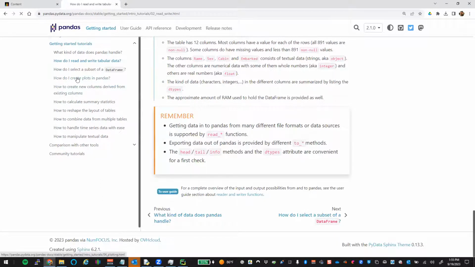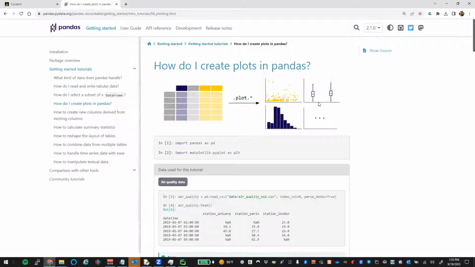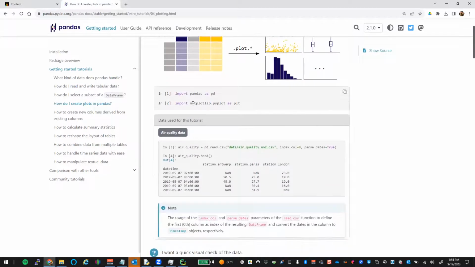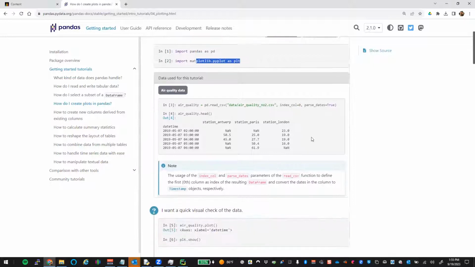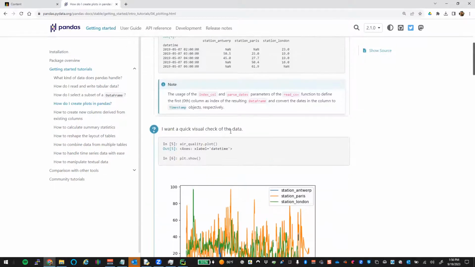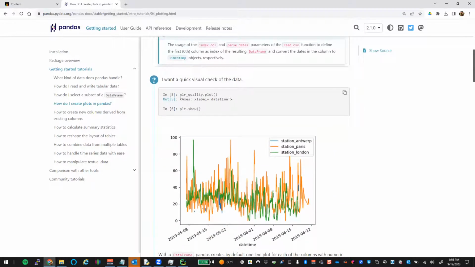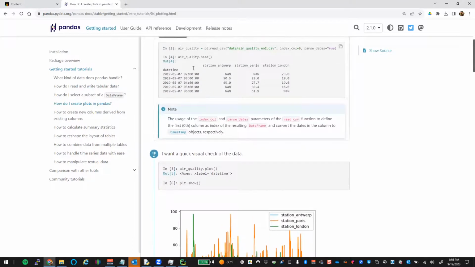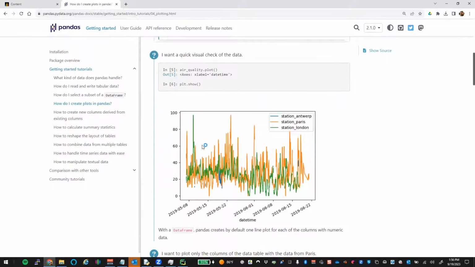All right. So what we would want to do is create something like a plot chart going across here. You could import pandas, and you import pyplot, which is what we've done in the past. We get in a bunch of datetime information here, where it's storing a bunch of that. If we want quick visuals, you can just say air_quality, which is the name of this pandas frame, .plot, and it will immediately plot out everything inside of that and chart it.